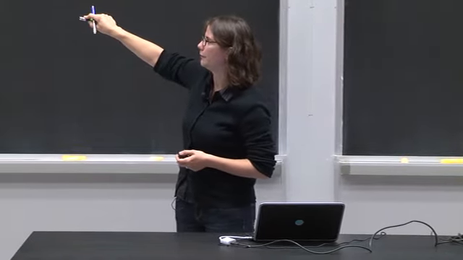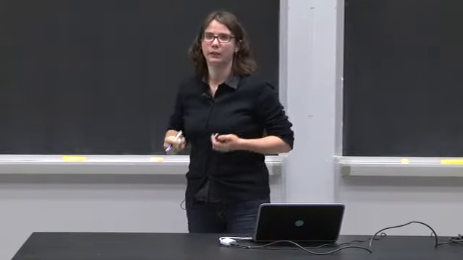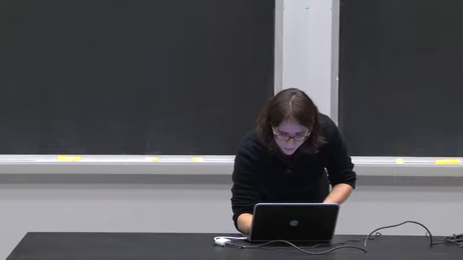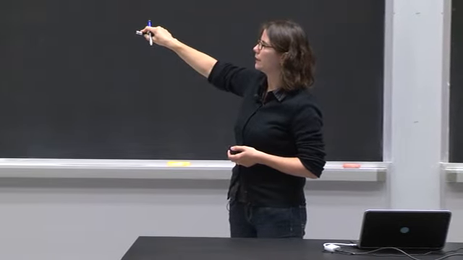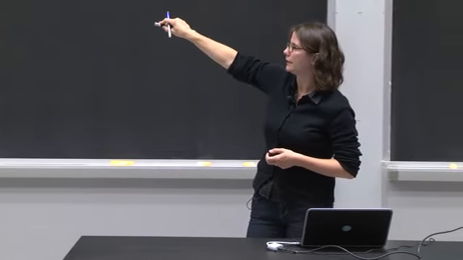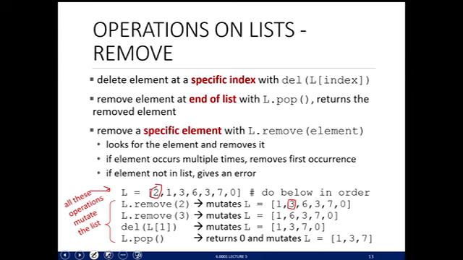Then I want to remove 3 from the list, and notice there's 2 of them. There's this 3 here, and there's this 3 here. So we're going to remove only the first one, okay, which is this one here. So the list we're left with is 1, 6, 3, 7, 0. Then we're going to delete from the list L the element at position 1. So starting counting from 0, the element at position 1 is this one here. So we've removed that, and we're left with 1, 3, 7, 0. And then when we do L.pop, that's going to delete the element furthest to the right, so at the end of the list, which is that 0.